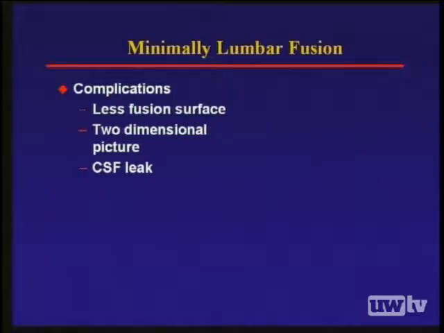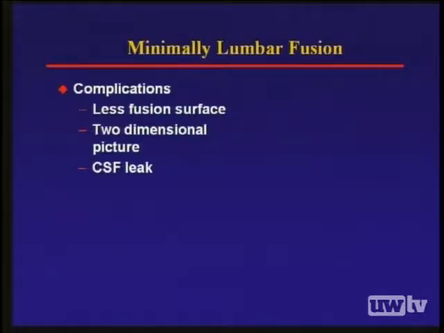The complications, however, of these lumbar fusions are that fusion is better if you have a lot of surface area to lay the bone graft on so you can have the bone grow between the two vertebrae. And so there's a little less surface for fusion you're working with. But then again, we mainly do a lot of interbody graft where we core out the disc space and put bone graft in there. So that compensates for the fact that we didn't pull all the muscles aside and just look at naked bone as we do our operation.